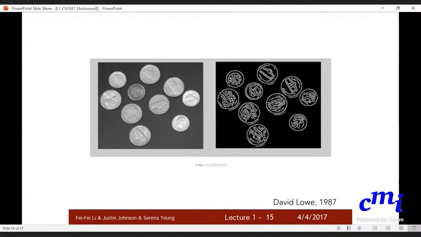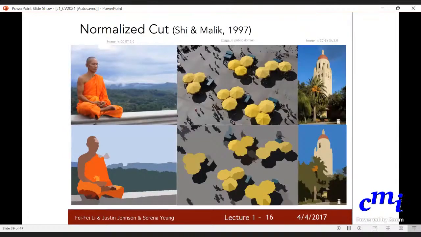But these are again some of the landmark algorithms that came about in computer vision and changed the face of the subject. This, which is called edge or contour detection, was one of them. Segmentation using graph cuts.